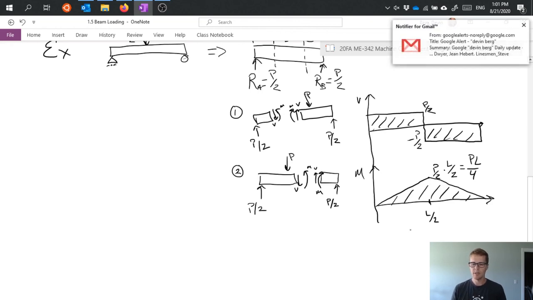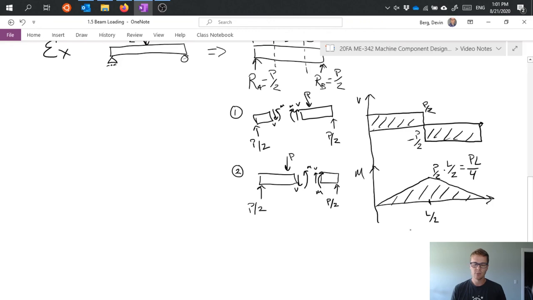Now one thing you might notice in looking at these plots is that there's a relationship between moment and shear. And that relationship is that it's an integration. So if I integrate my shear from left to right, and remember that integration is accumulation of area under a curve, so as I integrate from left to right, I'm increasing, increasing, increasing, just like my plot down here, then it drops negative. Negative means I'm decreasing. So decreasing, decreasing, decreasing until I hit zero. So moment is the integration of shear, and it's a nice mathematical way to think about what's happening when we plot it like this. But we can also just do these cut methods and figure out what's going on once we do free body diagrams and balance these out.